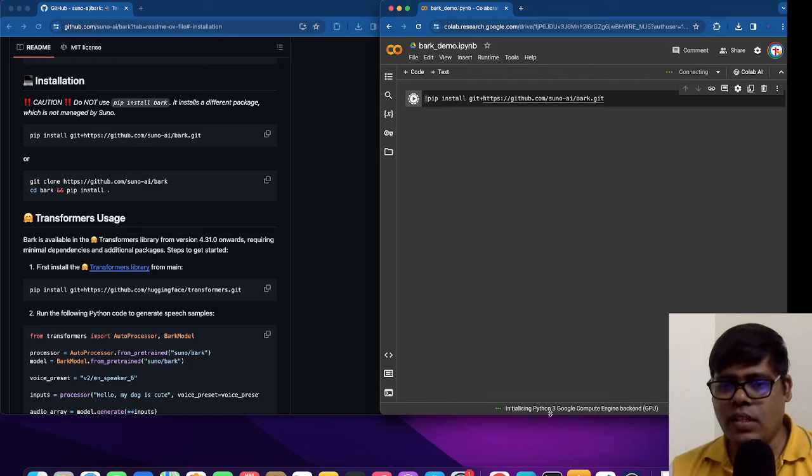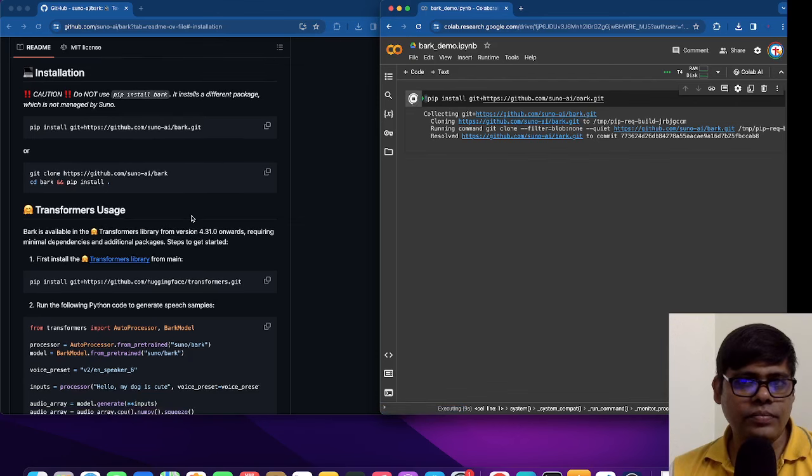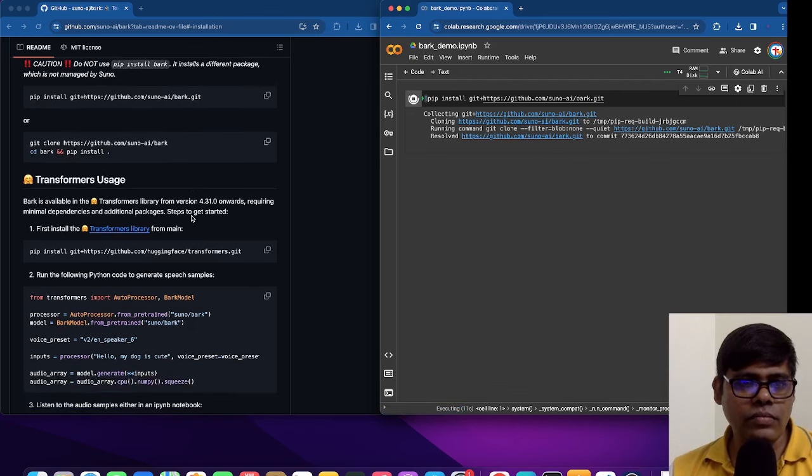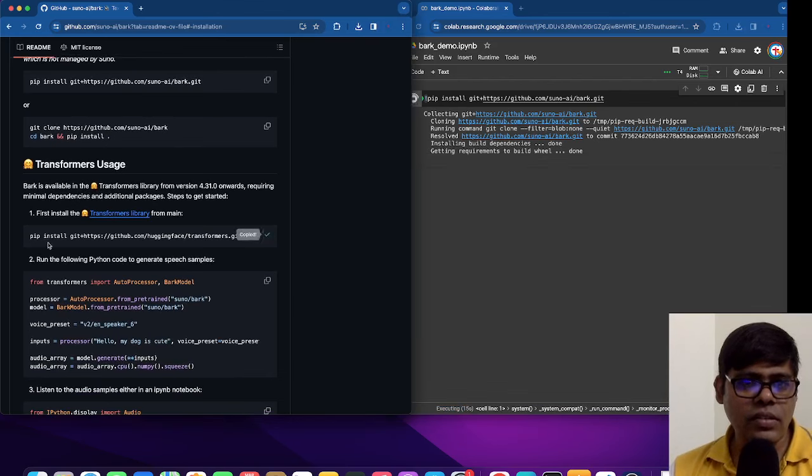Now it is initializing Python 3. Now it is connected, and we have a minimum GPU available. It is now downloading the Git repository, and once that is done, let us also install.